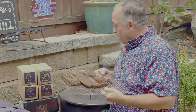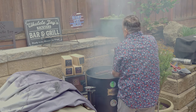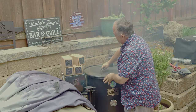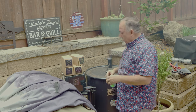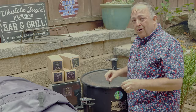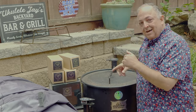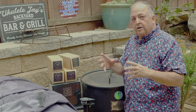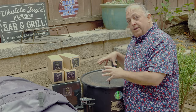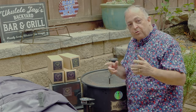We have a beautiful chuck steak ready to go — let's get this in here. We're going to close our vents down because we don't want to burn this wood up too quickly. I'm shutting these vents down on the gateway about an eighth of an inch, and maybe an eighth of an inch up on top. You'll see the smoke lighten up — you should not have super heavy white smoke because that's going to be bitter. So you want to cut down the airflow and let that smoke roll out and get some nice blue smoke going. About two hours we'll come back and check it out.